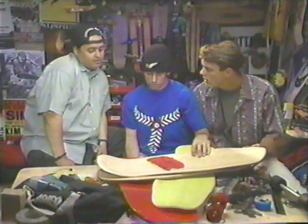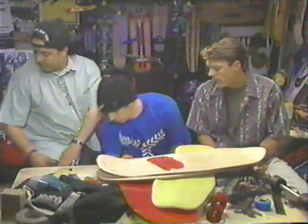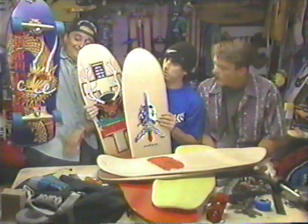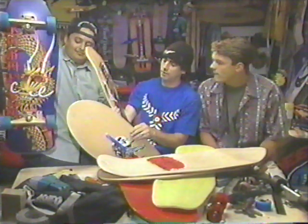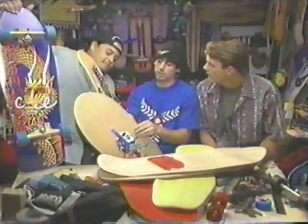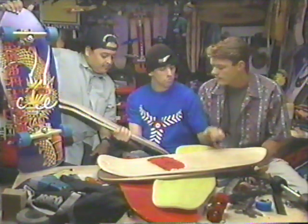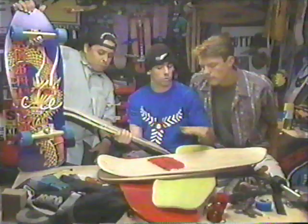What's the difference between a vertical board and a street board? Well, a vertical board would be like this size board here. Usually they're a little bit bigger, with a bigger wheelbase — like a 15½-inch wheelbase — because you want more stability on a ramp when you're landing. And on street, you usually like a smaller wheelbase for quicker turning.